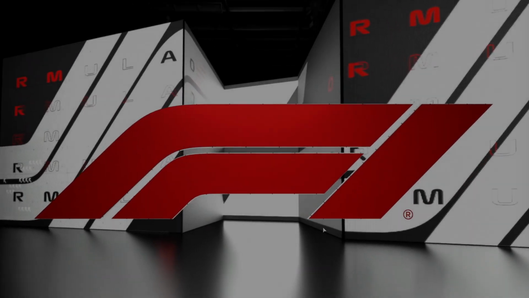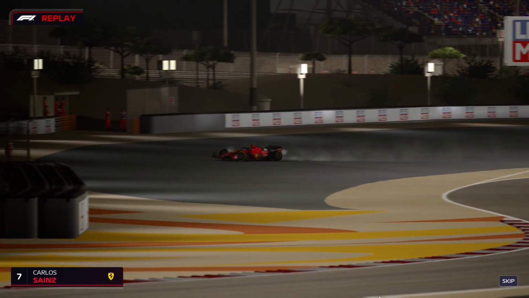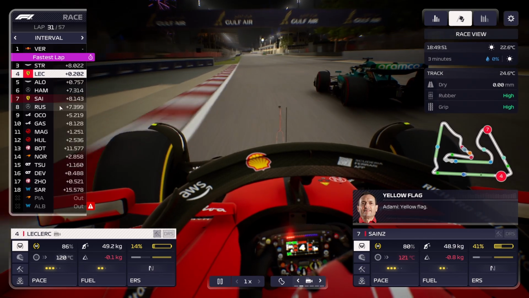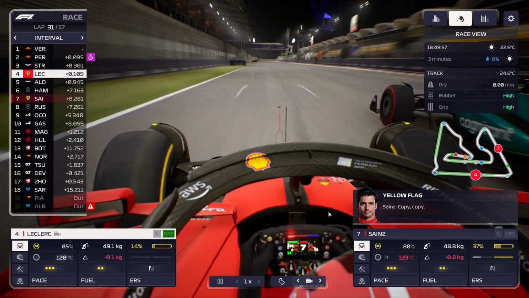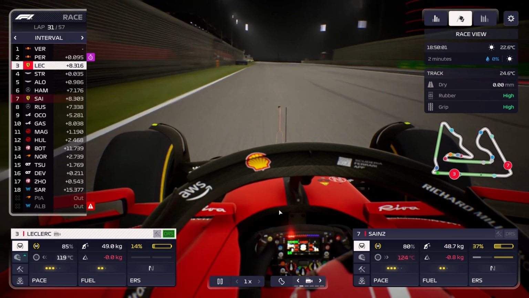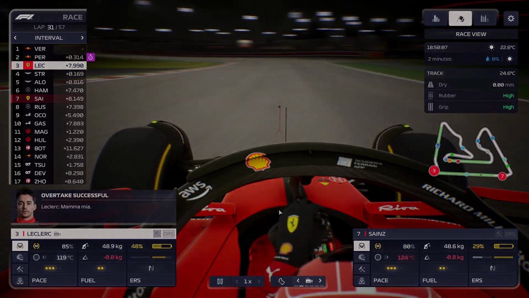Well, here we are. Carlos, looking at turn 11, has had an issue, and the rear just lets go. Gets on the end curb, just spins, helpless passenger. He gets going though, and doesn't really lose any position, so that's good. And as you can see, Charles has cleared Stroll, and he's good there now.